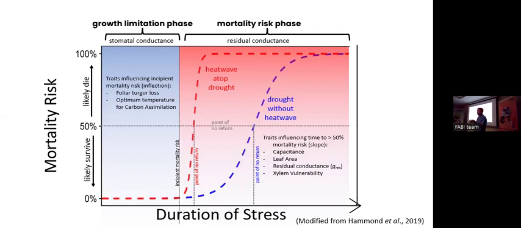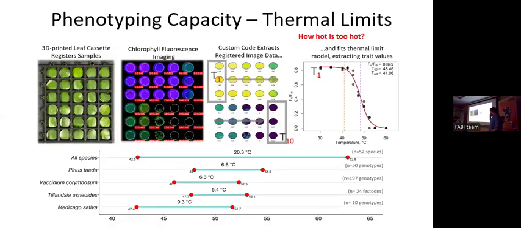And those leaks, along with water that's leaving across the cuticle, or maybe the water that's leaving across the bud, can add up to what we call residual conductance. And if we know this residual conductance rate, and we also know the capacitance or the stored water pool that's available in the plant or the organs we care about, we can start to really describe this shape pretty well. Of course, all of that's going to really depend on a surface area basis of the plant. So we have to work really hard to get good, accurate measurements of leaf area or canopy area. And so that's kind of the framework for thinking about some of the things we need to measure.